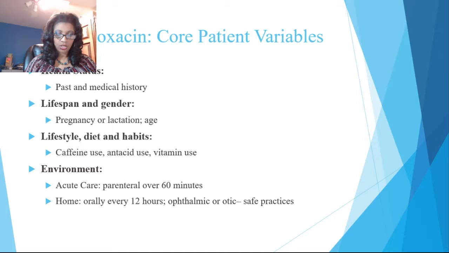Again, Cipro does cross the placenta. We're not sure if it enters the breast milk, so we do want to exercise caution there for pregnant moms. For the elders, we want to monitor if they have renal or hepatic disorders, since Cipro is excreted via the kidneys. Now, as far as dietary habits are concerned, caffeine may inhibit the action of Cipro, so we want to caution our patients that they should minimize their caffeine intake, whether it's coffee or tea, soft drinks, what have you.